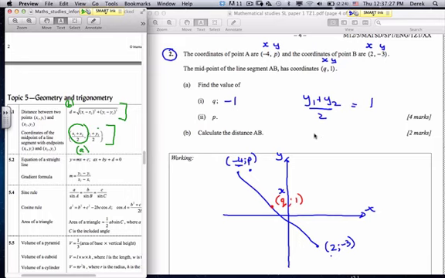So it's going to be P plus Y2, which is that value over there, your -3, divided by 2 is equal to 1. I'm going to multiply this 2 by the 1, so I'm going to get P - 3 is equal to 2, and I'm going to take the -3 over to the other side, it becomes +3. P is going to equal 5, so we're going to have 5 there. So that's that value there.